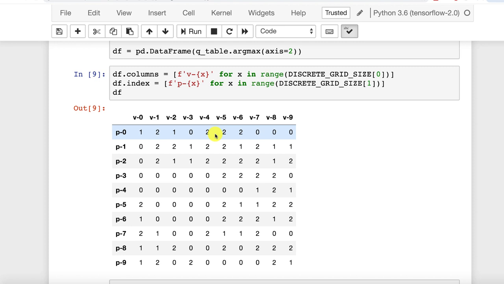So this is simply the lookup. It puts the velocity and the position into these buckets, finds the value. In each of these cell locations, there would be three numbers that tell you the probability of each of the three actions, essentially the probability of that action. Those are the three Q values. So whichever action has the greatest Q value, that's the one that is going to typically be taken. Here I'm just showing you for each of those three action Q values, which of them truly had the highest Q value. So if action one had the highest Q value, that's what I'm showing you here. That's what that argmax is doing when I'm building up this frame.